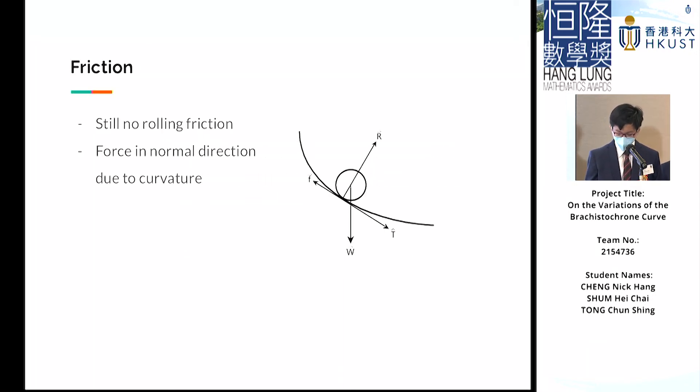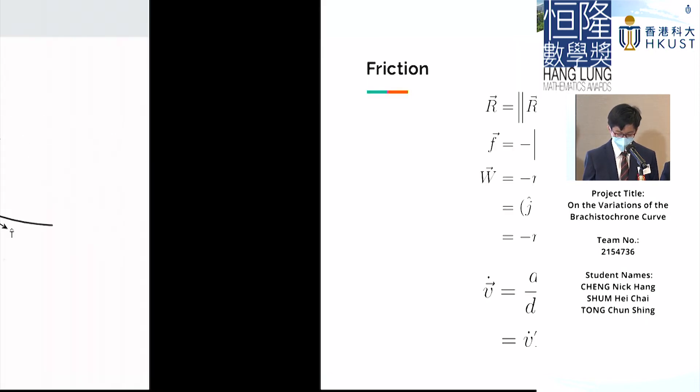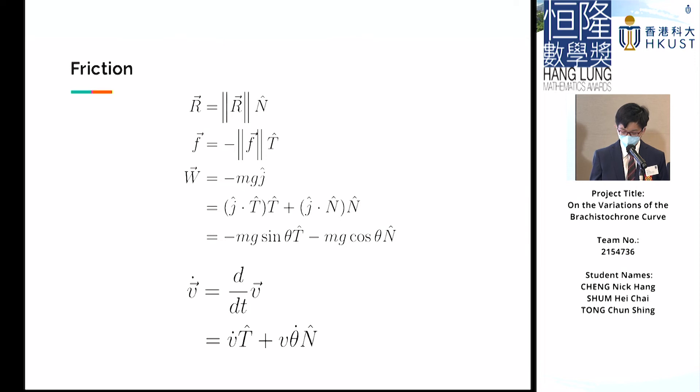After that, we present a more accurate version of the friction. We still keep the assumptions of no rolling friction and starting at the origin, but we take into account the forces that change the direction of motion. We apply a vector approach by expressing all the forces and the velocity in terms of unit vectors in the tangential direction T and the normal direction N. As you can see, the acceleration vector is the sum of the tangential acceleration changing the speed and centripetal acceleration changing the direction. By expressing the sum of forces as mass times acceleration, we obtain a constraint on the motion of an object within our path.